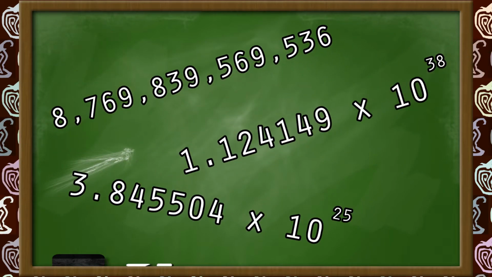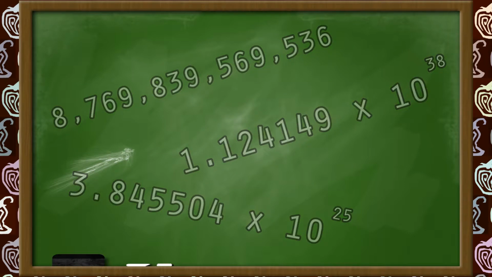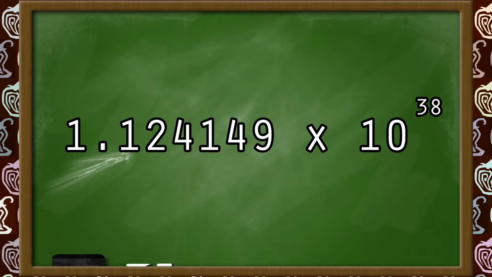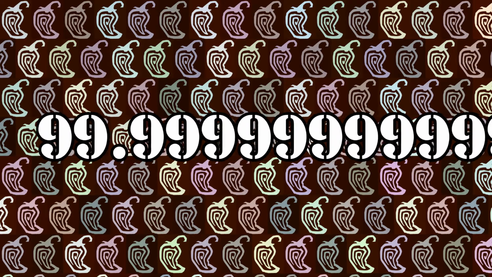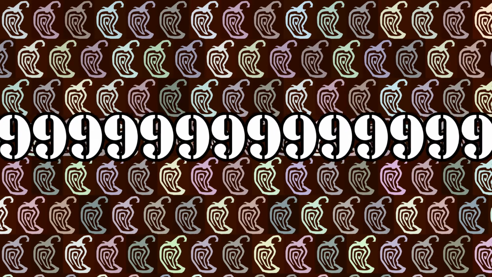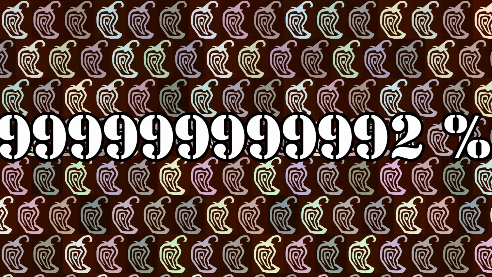Okay, so now we add these up to get the number of possible sets of tacos, or over 1.1 times 10 to the power of 38. The reason this is insane is that if we add everything up to get the number of all the options at Chipotle, we get over 1.1 times 10 to the power of 38. You might notice that this is exactly the same as the number of tacos. This is because the number of possible tacos makes up 99.9999999999999999999999999% of all the possible options at Chipotle.